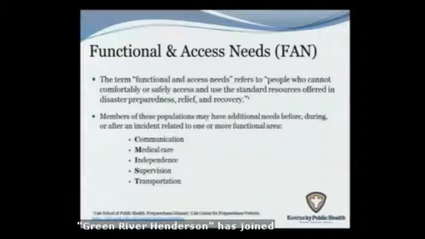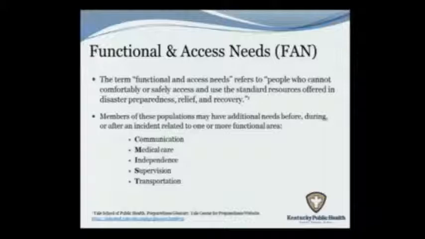Refers to people who cannot comfortably or safely access and use standard resources offered in disaster preparedness, relief, and recovery. And FEMA has given 5 functional areas: communication, medical care, maintaining independence, supervision, and transportation. And so those are the functional areas that members of the FAN populations may have additional needs related to these.